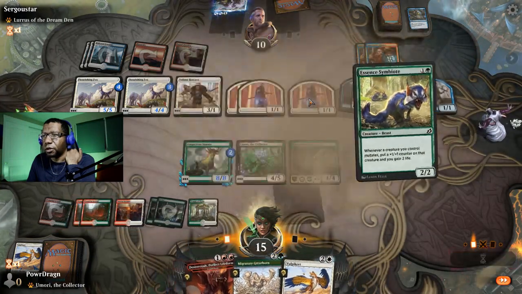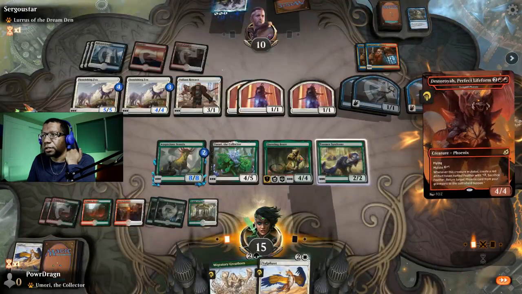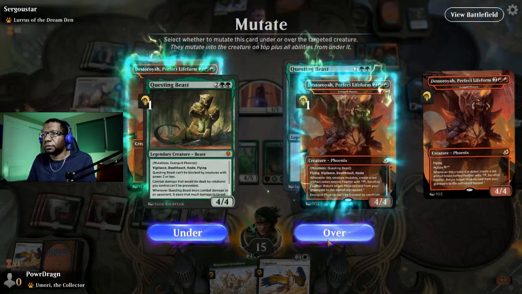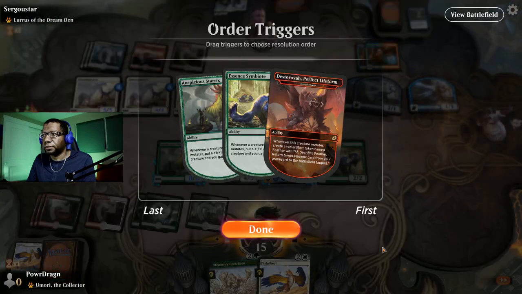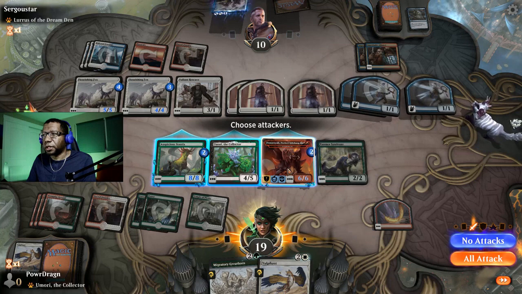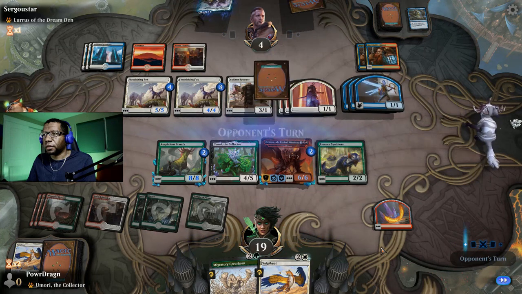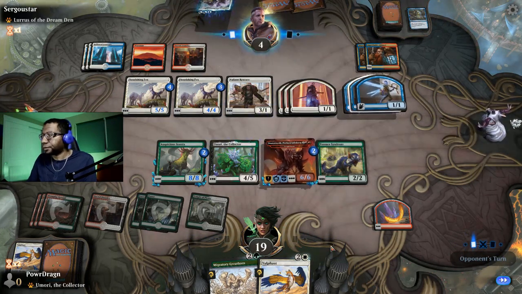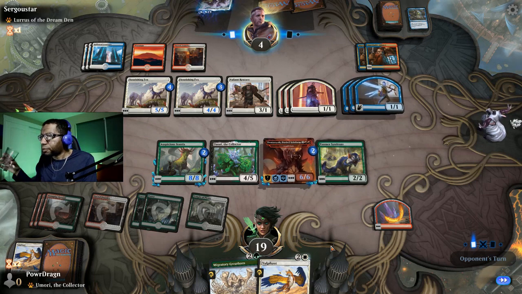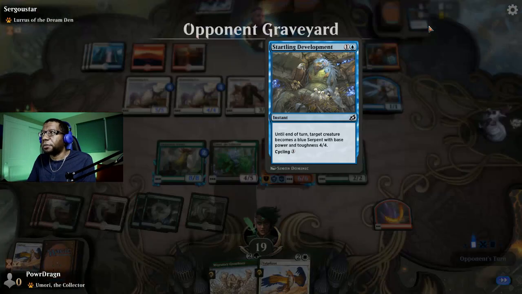We can do this for one. We can play this on a Questing Beast. Guess it doesn't matter much either way. And that gives us a pile of life to work with. We'll attack with this. Alright, let's see what happens this turn. I mean, they could just kill it. But we bought ourselves about as much time as we can.